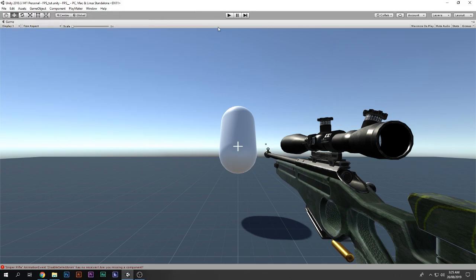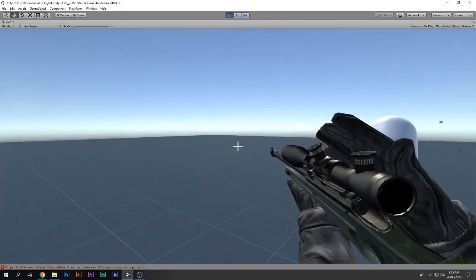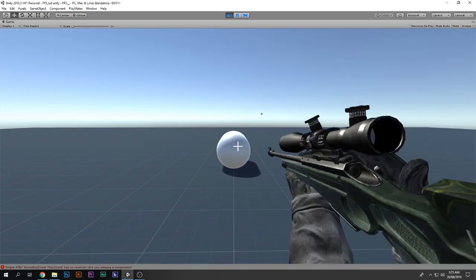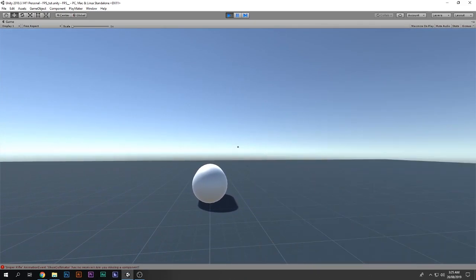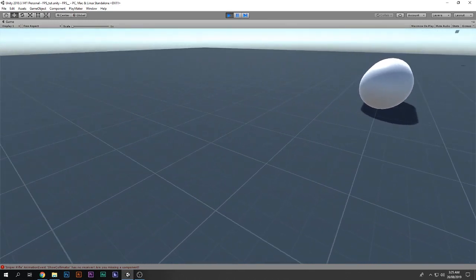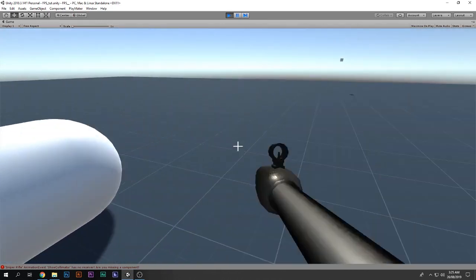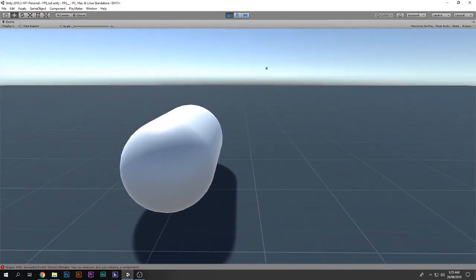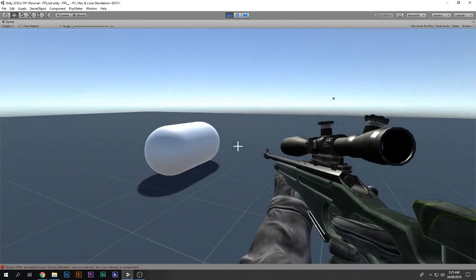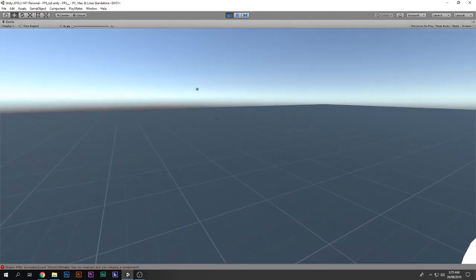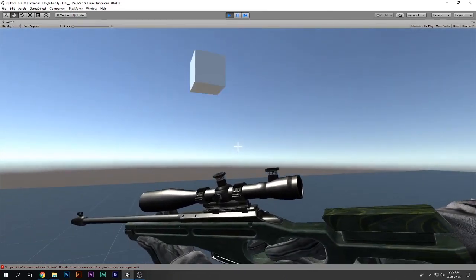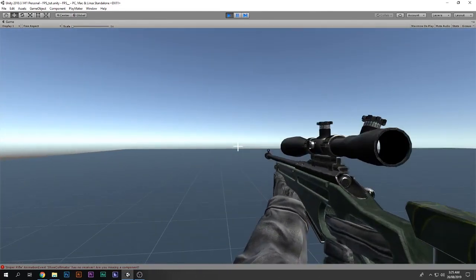Oops, Control S, save the scene, play the game, and there we go. I just clicked and he just shot and did the animation. Okay, so the scope thing is not working properly at all. It is zooming in and doing that stuff, but let's real quick fix that. However, otherwise it's pretty nicely working.